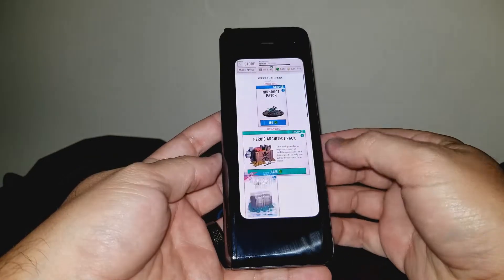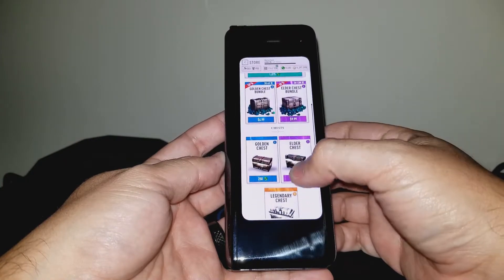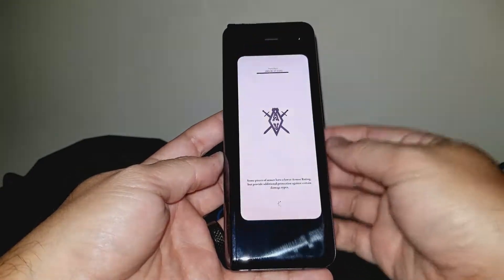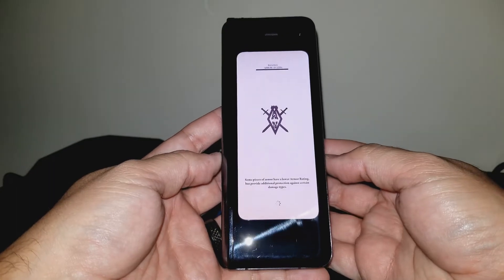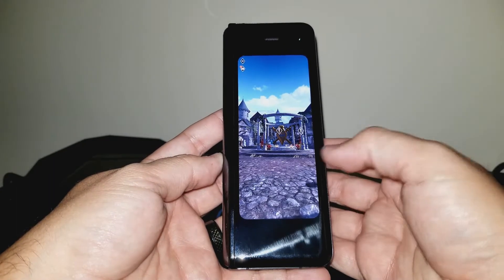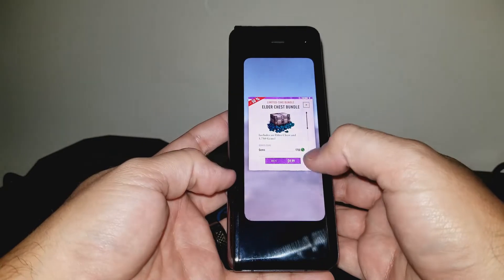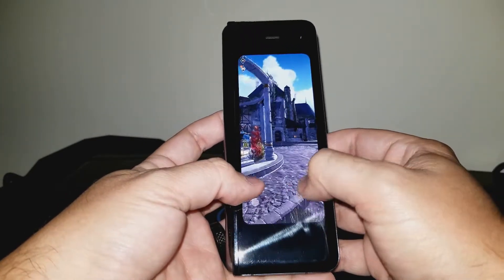And then you have something like the Galaxy Fold. I've had this device for about nine months now, long enough in my opinion to make a very well informed review of a decidedly ambitious, yet truly first generation product. Someone who's had the phone for only a few days, or even a month, and reviewed it is doing you a disservice. There's no way you can have something as innovative and in some cases limited, like the Fold, and make a determination in that amount of time. So I've used it exclusively since the day it became available.